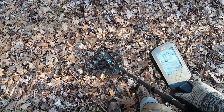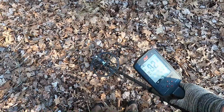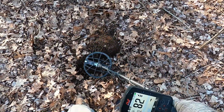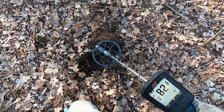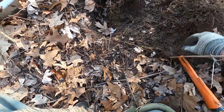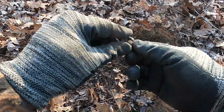Ooh, that's like a good. Appears to be a small target. It's really solid. Let's see what it is. It's always a good sign when we get it in the plug. I think it's small and not a rim for a car or something. Okay, push it around straight here. What do we got? Oh man, we got a ring, we don't have a ring.